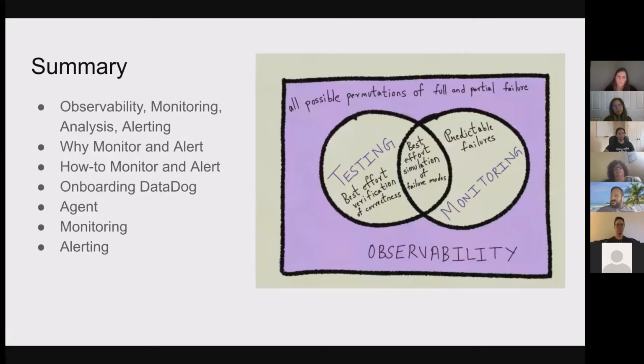So that's kind of what I wanted to do, give you guys an intro into the concept of observing things and monitoring and alerting for the purposes of analysis and understanding what's going on with your servers. Explained a little bit why you would monitor and how you would monitor. And then we talked about onboarding in Datadog as well as their agent, and then gave examples of setting up a monitor and ECS task for Fargate, as well as setting up alerts that feed dashboards and other mechanisms to let me know that bad things are happening to the servers.